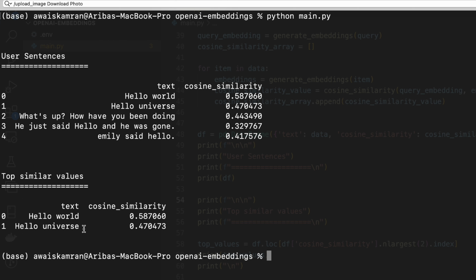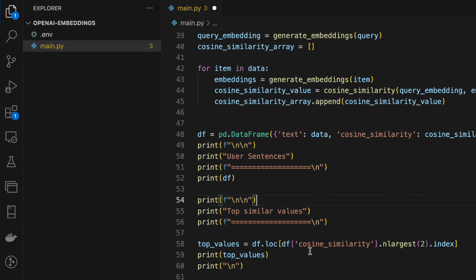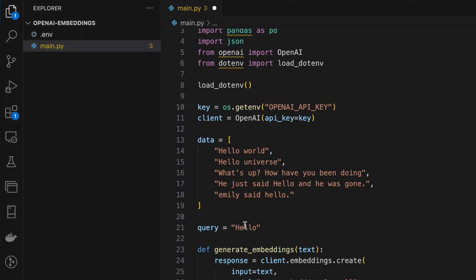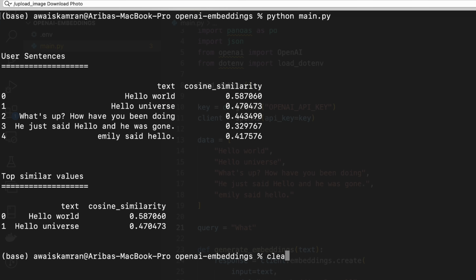And we can do some stuff over here to break the whole sentence down and give us the recommendation for each token. And then we can select each token and go on from there. So just for the sake of experimentation, let's change our query to something else and see what the result is.